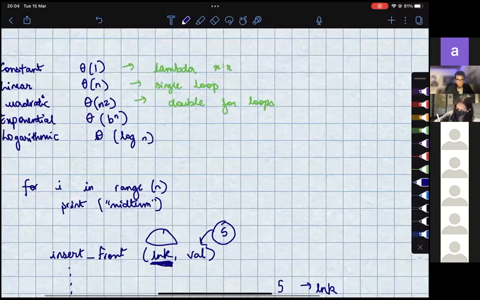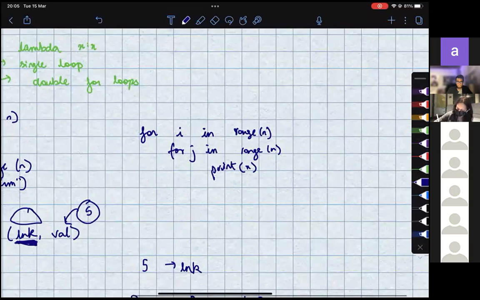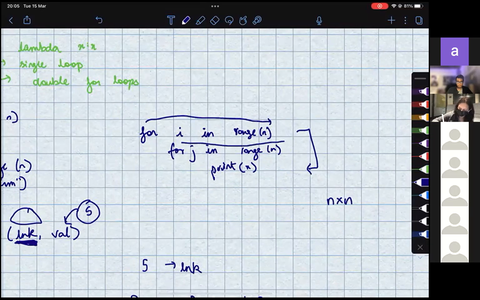So say you have for i in range n, for j in range n, and then you're just printing something. The amount of work done in total over here is n times n, because you go through this entire thing n times, and for each of that, you're going through this n times as well.